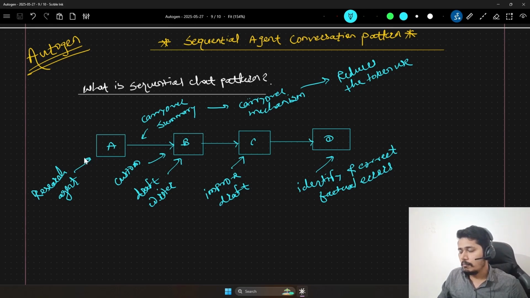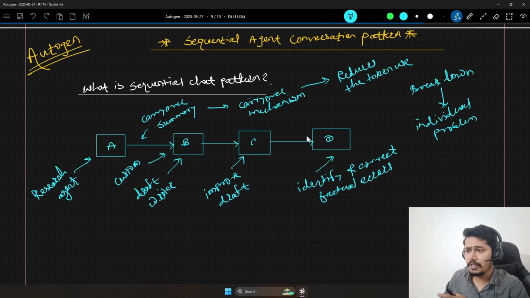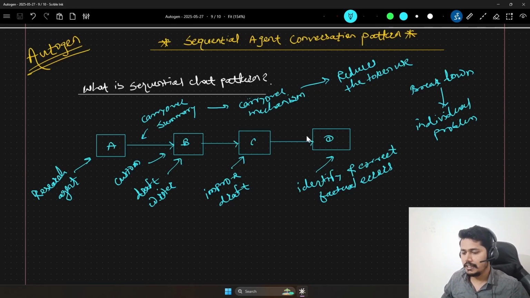So that's how your major task of doing the research and generating the final draft is sliced into these 4 agents, and each agent is more capable of doing its own task. In this sequence, you have broken down your large problem into independent problems, and each individual problem is solved by an individual agent. That's where you can give more prompts to each agent and have more control over each agent, and these agents will help solve the task for you. That's how you can increase the accuracy as well.